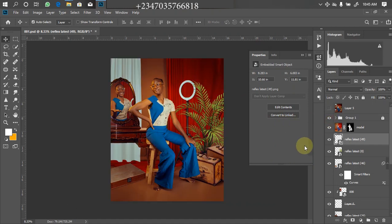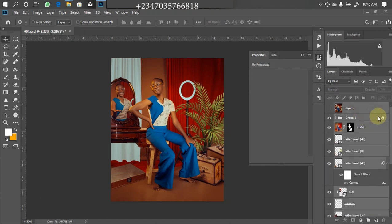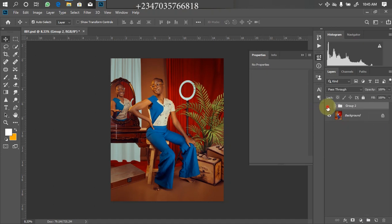Let me turn this on now so I can see what the color grading did for us. Boom — the color grader did the picture perfectly fine. Here is the before of the color grading and here is the after. It's perfect. The color grading pack is also available for sale — easy to use and straightforward, just a single click away and the picture is color graded. Instead of using Hue/Saturation, going to Camera Raw, and doing everything from scratch, you can use this to achieve a great result. Let me now select everything and place them in a group — Ctrl+G. Here is the before and here is the after.